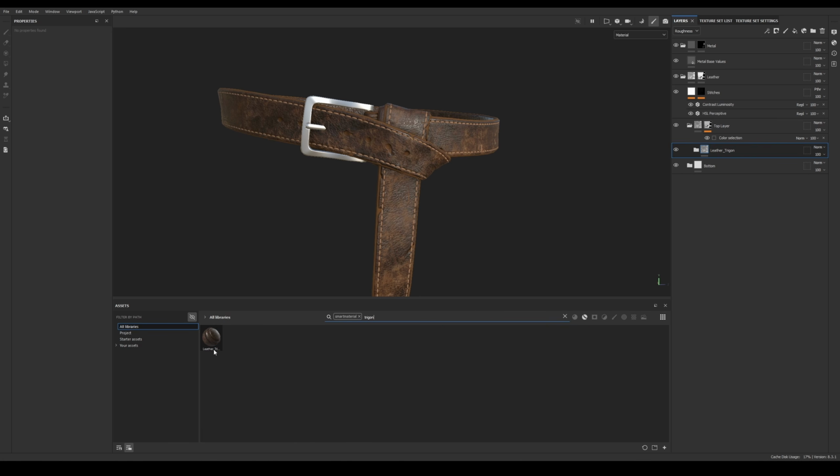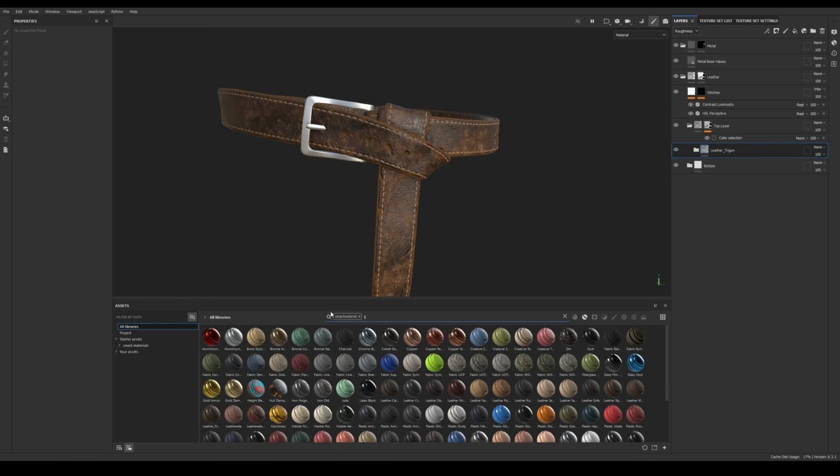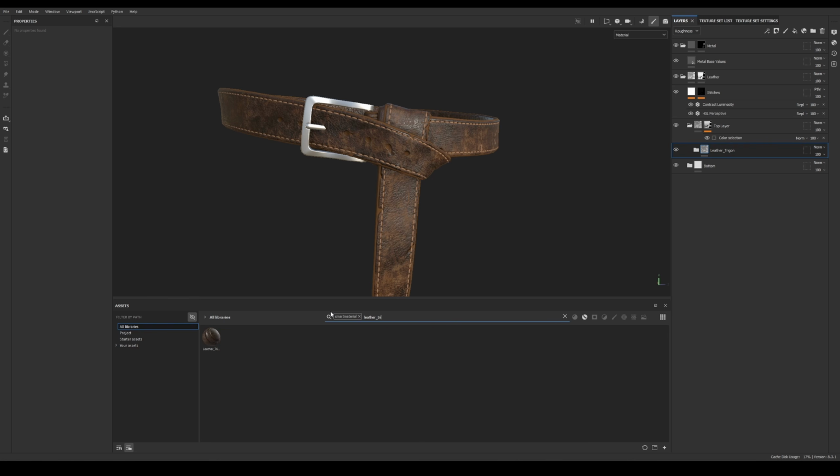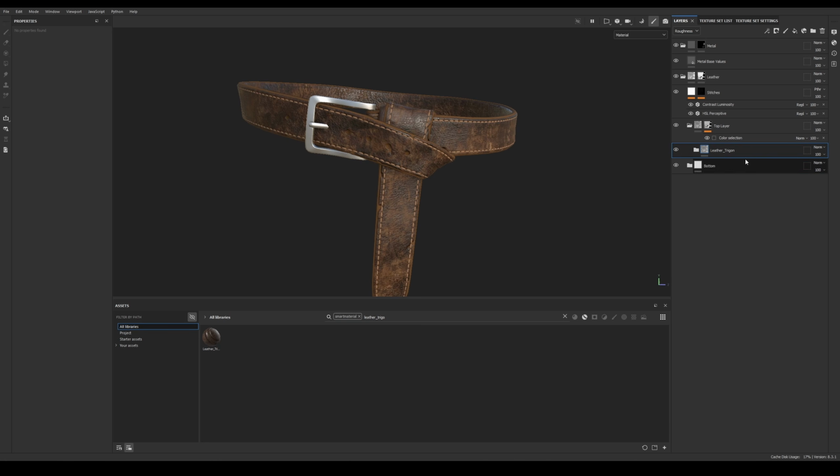Now it's going to show all my materials because they're all underscore Trigon. If I had more, it would show my metals, my plastics and everything. And if I want a specific one, I could type ladder underscore Trigon and it will show my ladders. That's why it's important to keep a nice name on your smart materials, because you want to be thinking about how you're going to be looking for them in the future.